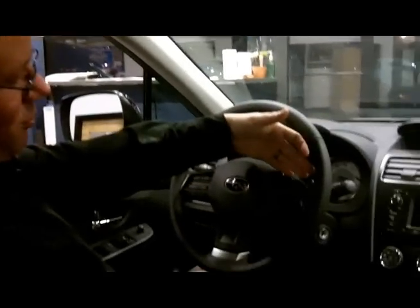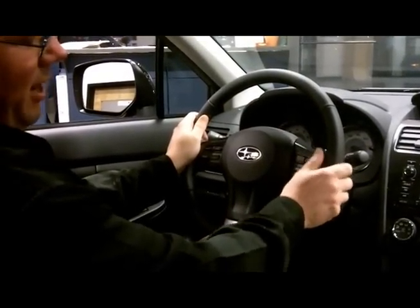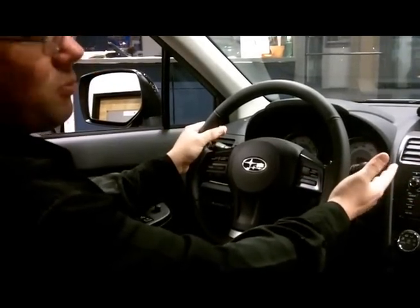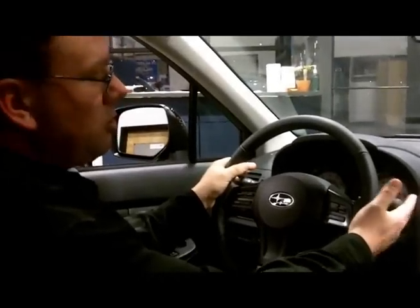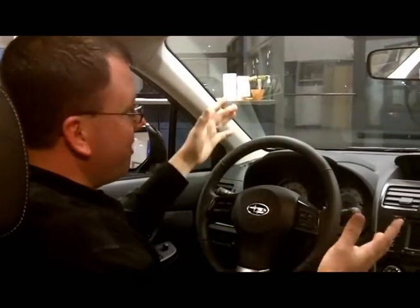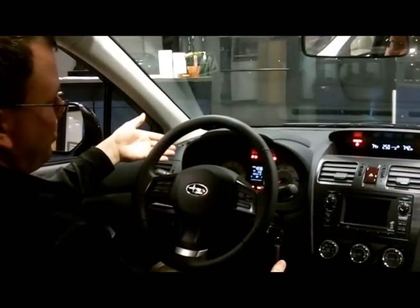Move across, you do have your cruise control. Again, within hand's reach, you control the on and off and your speed as well. Of course, your lights, blinkers, wipers. With the 5 doors and the Sports, you do get the rear wiper as well. A fun thing they carried over into the Sport is, if you were to look at the WRX or the STI, one of their fun things is they always do the needle sweep to kind of give you an extra look. So if you take a look here, it also gives that for you for the Impreza as well.